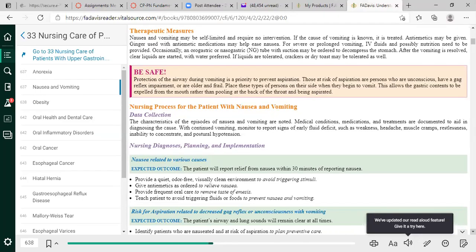Will vomiting result in a metabolic or respiratory issue? Would that result in a respiratory or a metabolic issue? Metabolic. It would result in metabolic. Definitely. And then even with it talking about ginger, some patients may decide, hey, I'm going to take ginger since I'm experiencing nausea and vomiting, in which you consider ginger like an herbal med.